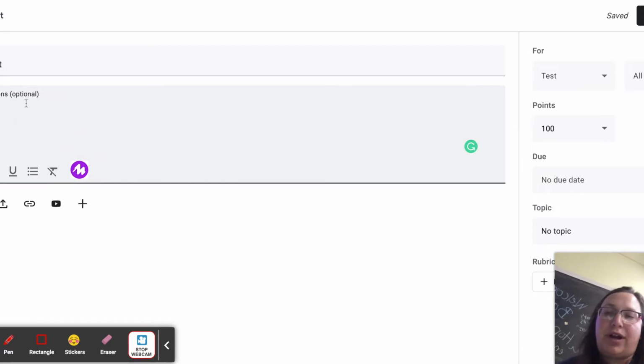The instructions are optional. Personally, what I like to write in the instructions is essentially my rubric. I will copy and paste the things that need to be in the assignment in order to be considered for credit. So that might include use of color. That might include time on task. That might include something like exploration of material, and so on and so forth.